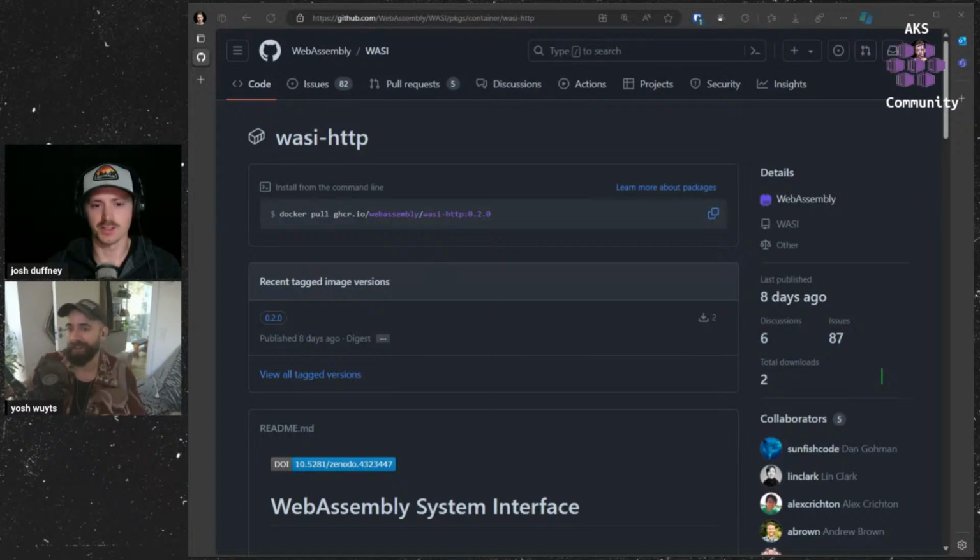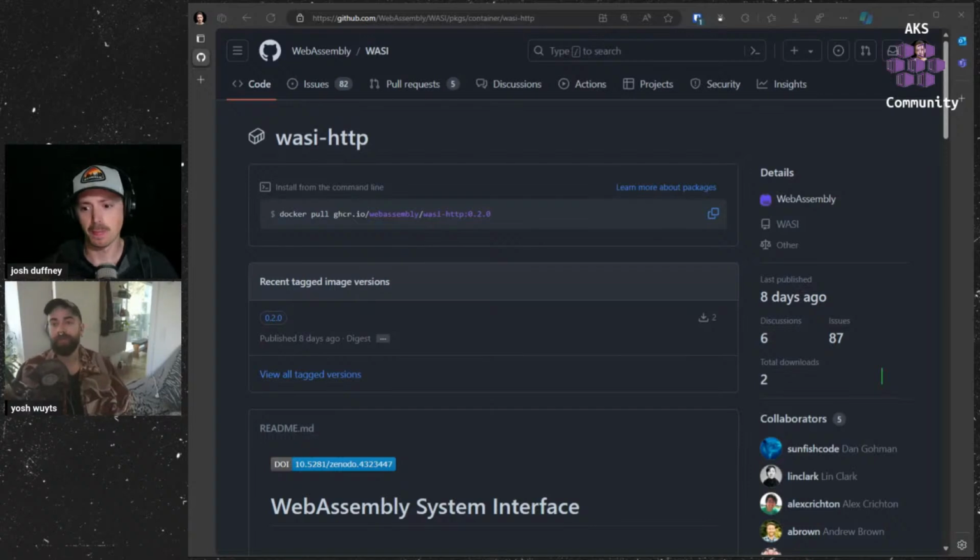Okay, so this shows that someone was able to package a component and put it onto the registry. And that's what you're trying to figure out: to take our particular component that we've been working on, the WASI Clippy, and put that on here as an artifact. I think the benefit here is, we've been working around putting WebAssembly into an existing ecosystem, which is containers, which is Docker, and there's a bunch of different tooling. A lot of people already have the infrastructure to deploy a container into production, whereas with this particular thing, you need a different runtime on whatever your infrastructure is to be able to just spin it up.